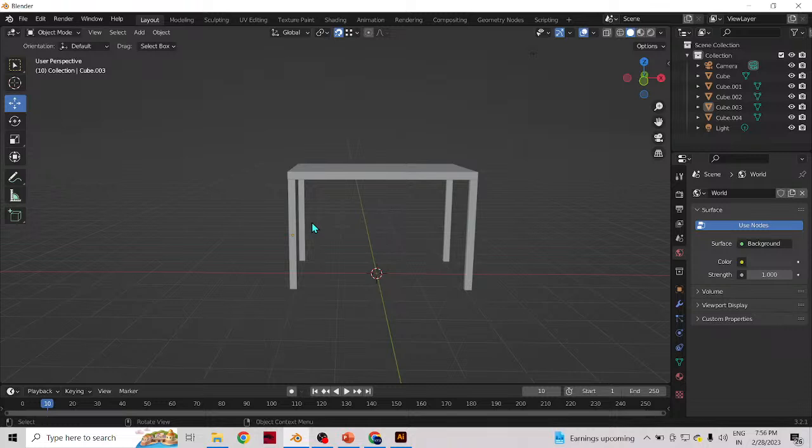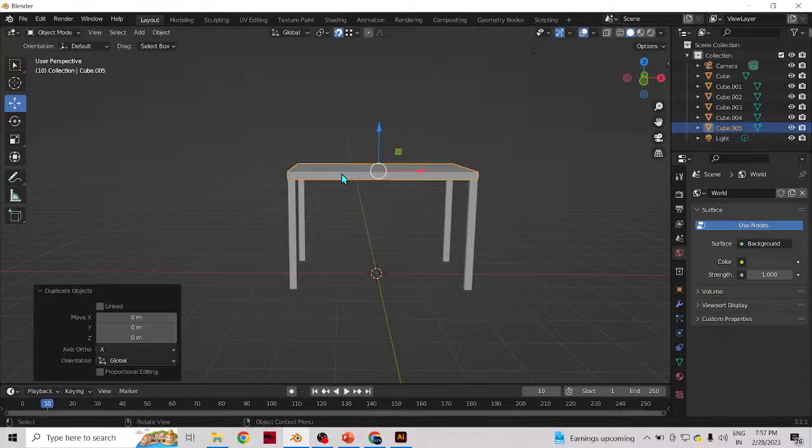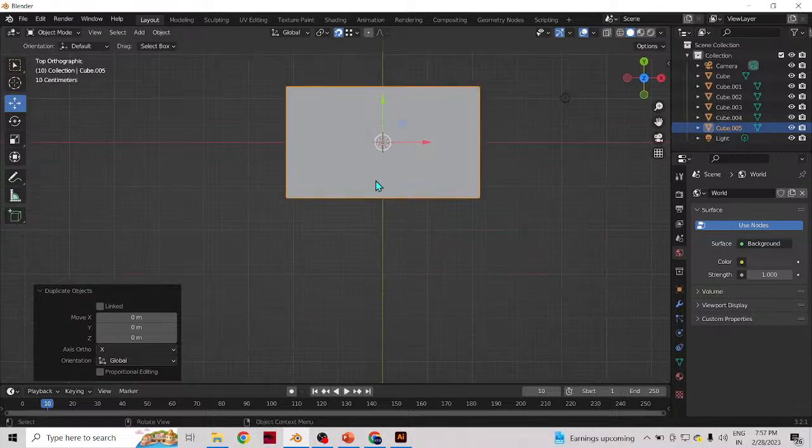If you want to create even more details for this, what you can do is that I have created only one thing on top, right? So now what I'm going to do is duplicate this one, this cube. I'm just going to press Shift plus D, and then leave it over there. Then I'm going to go to the top view. I'm going to scale it a little more.